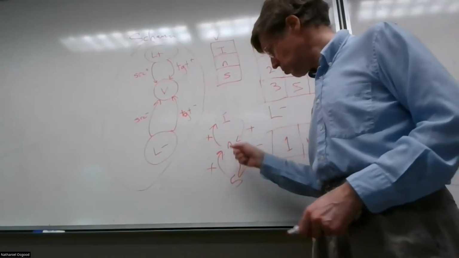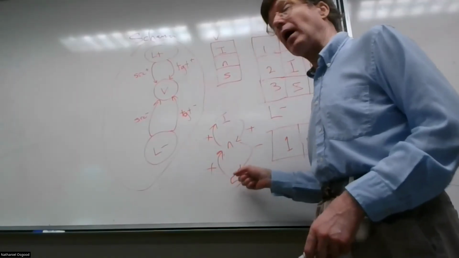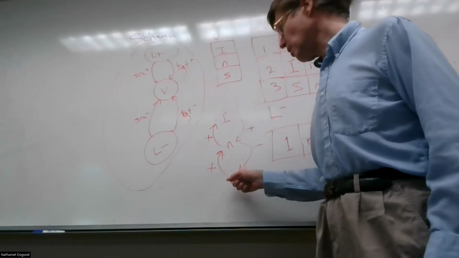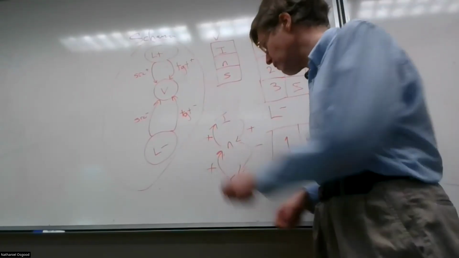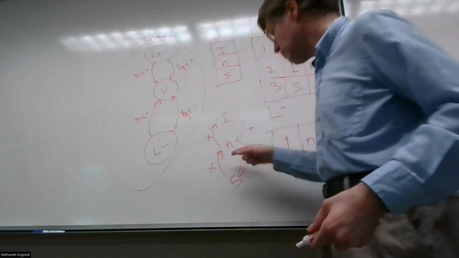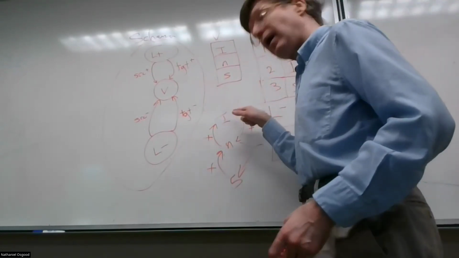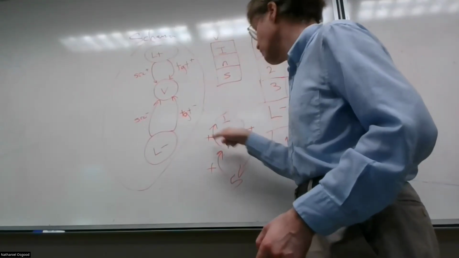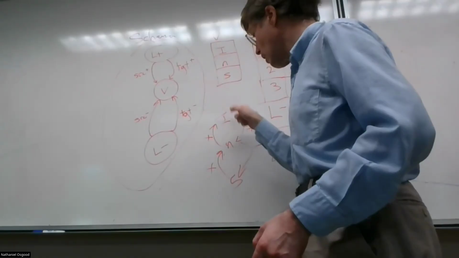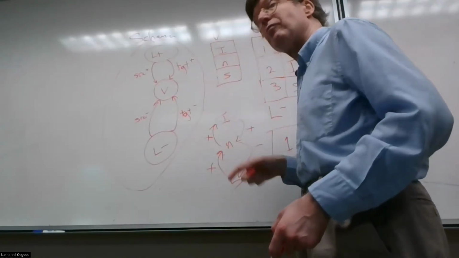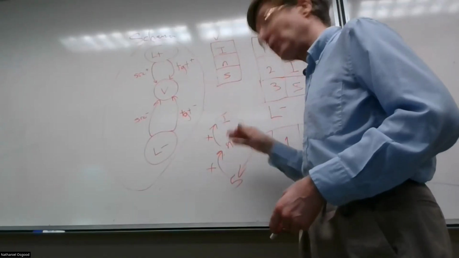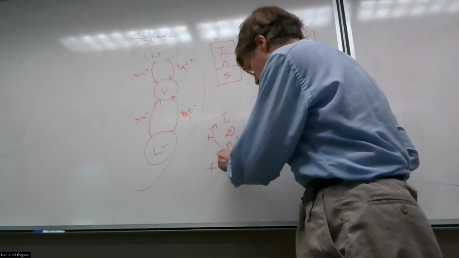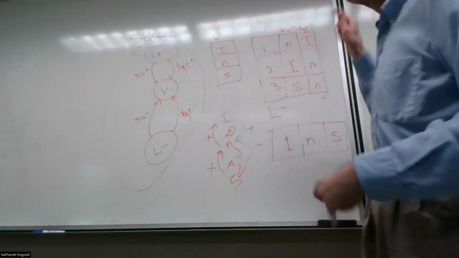So as new infections go up, susceptibles tend to go down compared to the value that they otherwise would have had, all other things being equal. As susceptibles go up, the number of new infections per week, say, or per unit time tends to go up. As, in fact, the total number of infections goes up, new infections go up. As new infections go up, it tends to drive larger the number of people who have infection. Are we okay with this? This is a plus. This is a minus, and we've encoded it with this diagram.